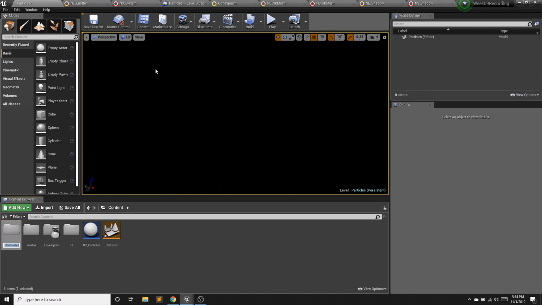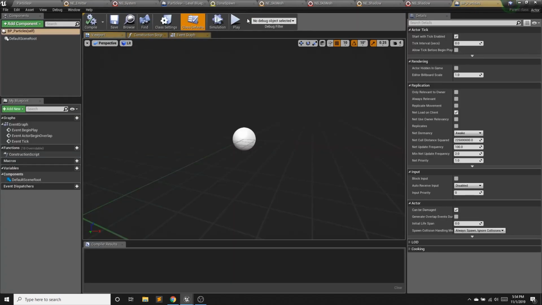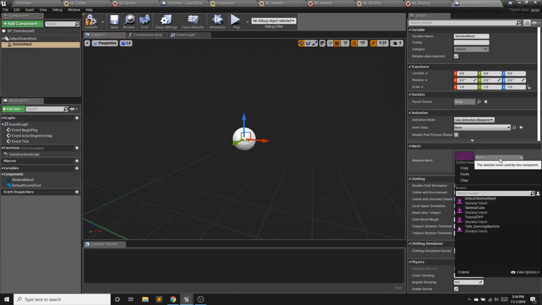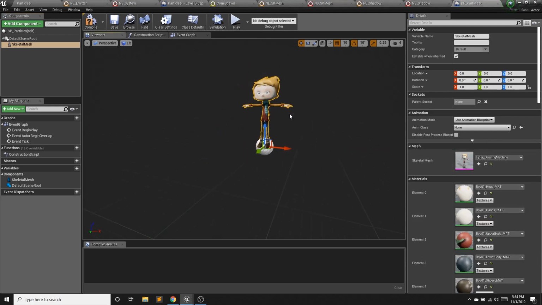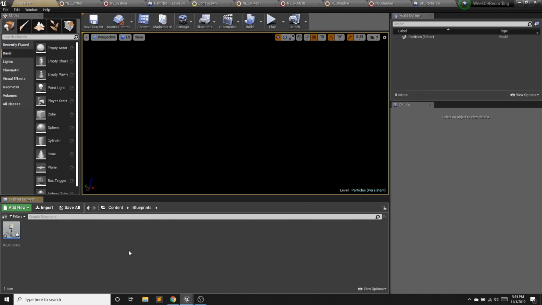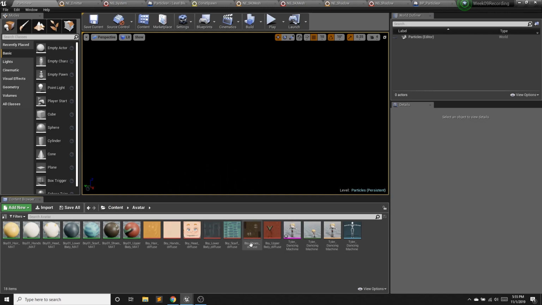And let's be organized and keep this all in separate folders. Great. All right, so we're going to bring in the skeletal mesh, and this is going to be Tyler. And because we're using a blueprint, we don't need to bring in the animation into the scene anymore. We can set the animation right here. So I'm going to go ahead and find that asset. Where is it? There it is.